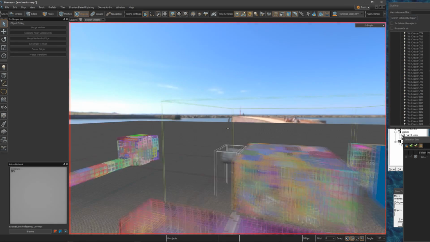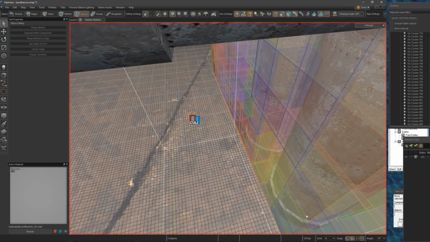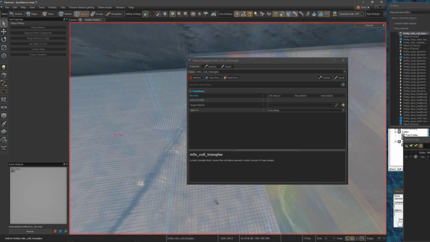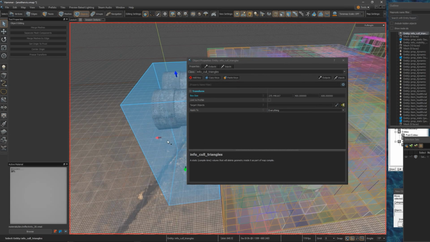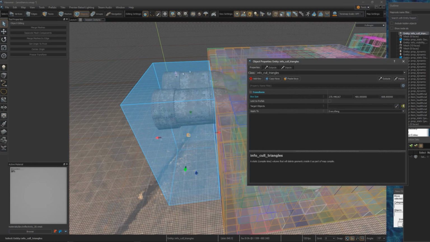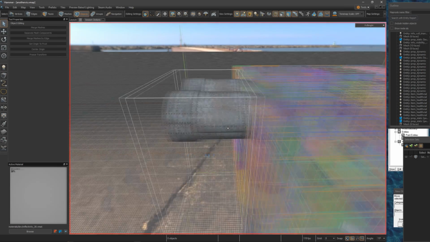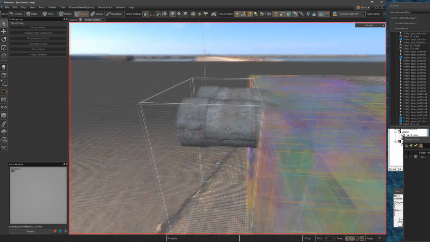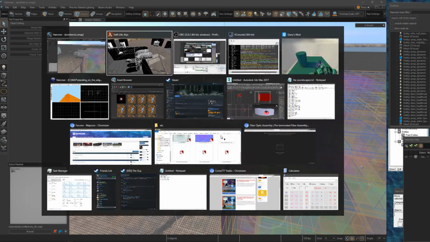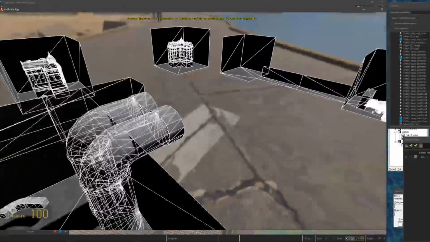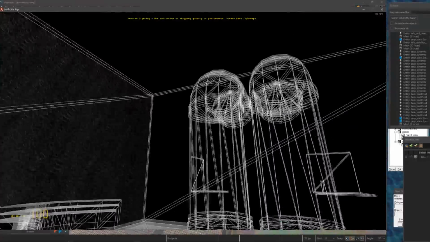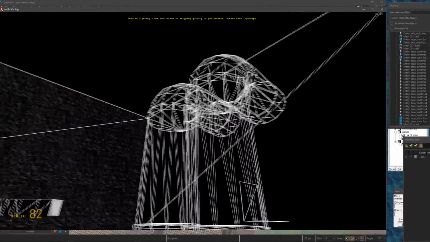Another volume entity I'd like to cover really quickly is the info cull triangles entity. So this doesn't actually have anything to do with viz, but it is a compile time optimization that can remove entire triangles from your map. So for example, I have this large pipe sticking out of the wall in the editor. This would be rendered in-game, but does not need to be, as you can see. The entire pipe is sticking out of the wall even when you're in here. It shouldn't be being rendered. It doesn't need to be.